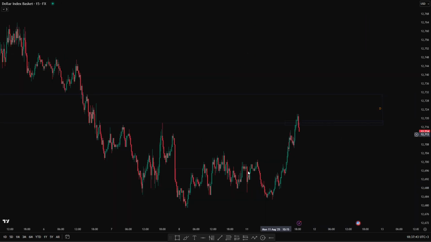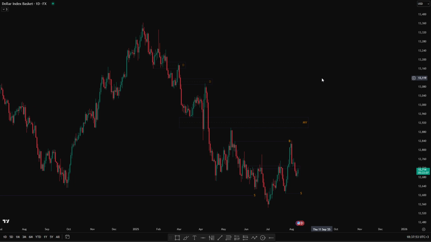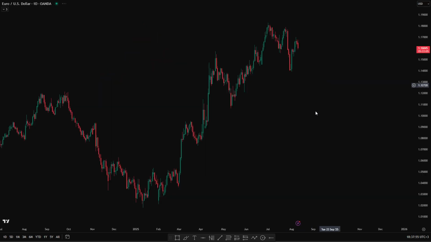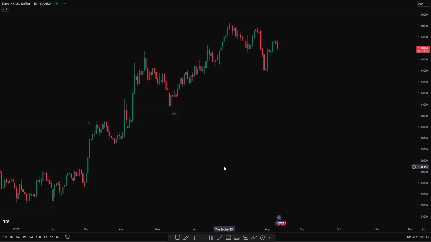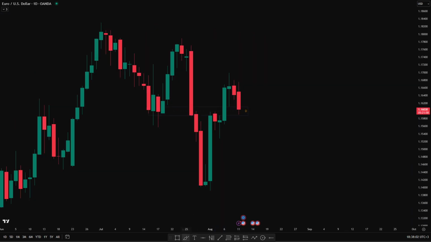So how do we translate this idea on the dollar index into a trade on EU or GU? For this example, we're gonna go for the EU, Euro USD, and as we can see, after price made this huge displacement to the upside, consolidated for a couple of days, and then made another push higher, leaving behind this interesting daily fair value gap aligning with this breaker and this structure over here.